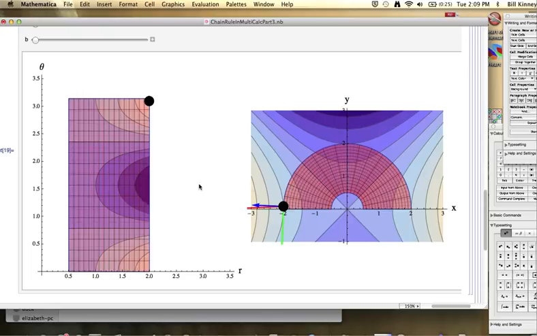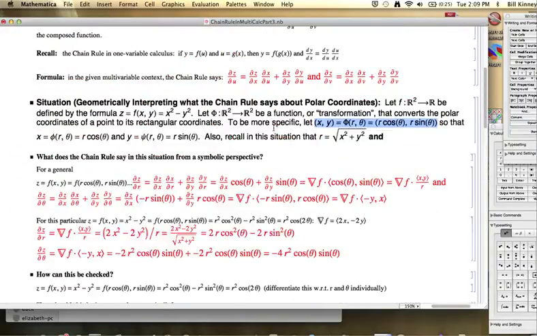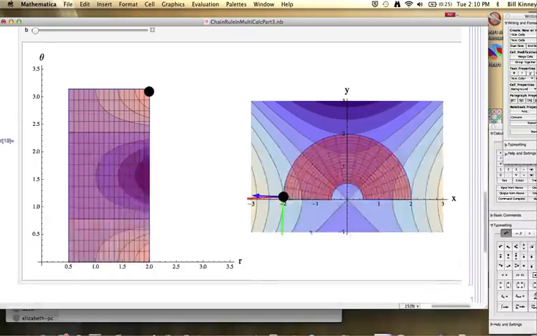The second thing you want to understand is you see a contour map in the background in both plots. This contour map right here is the map of the level curves of the original function, thought of in terms of x and y. If you were going to make a contour plot of the level curves of that function, x squared minus y squared, the level curves would all be hyperbolas. If you set this equal to a constant, you get a hyperbola as long as the constant is not 0. If the constant is 0, then you actually get this x shape that goes to the origin.